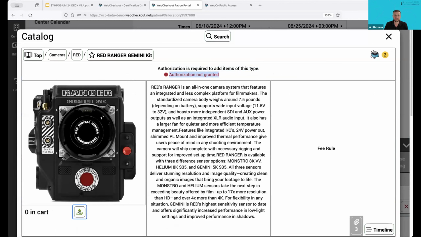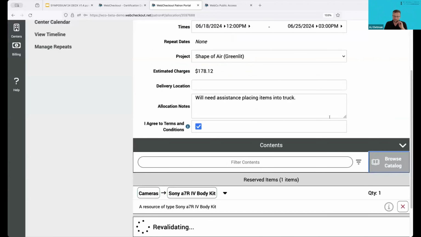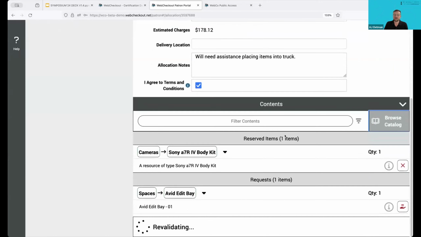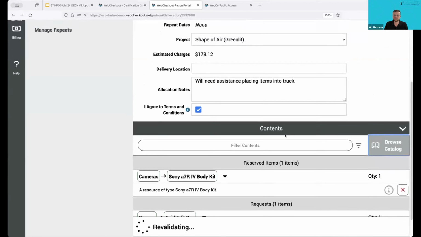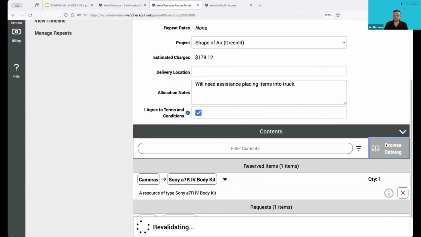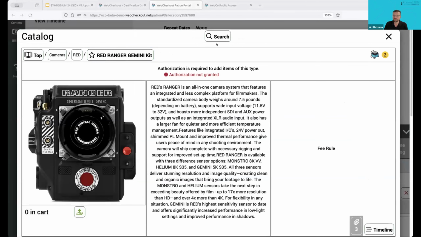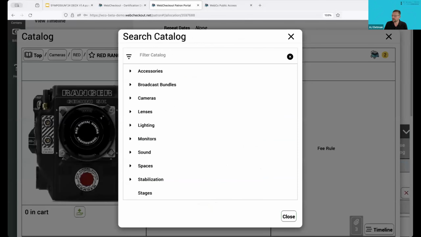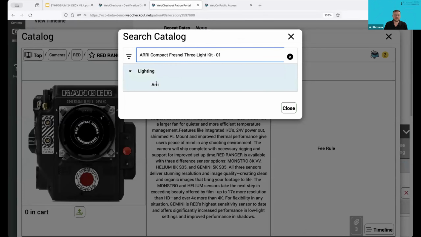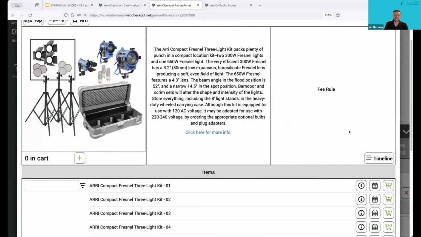Great. All right, so he's requested that item. And we're going to look for one additional item. So I'll go back to my browse catalog, and using the search icon, he's going to look for a lighting kit as part of this shoot. Great. So we're going to go to our RE kits.